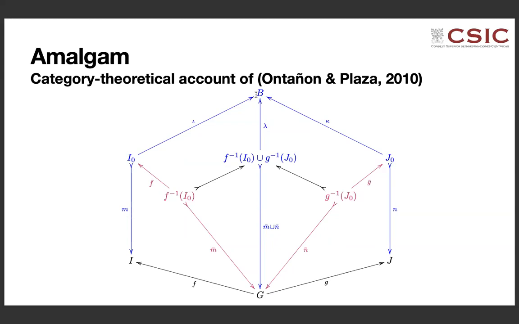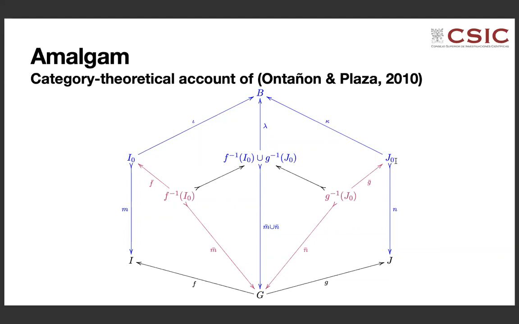Okay. And that actually is very similar to an idea that Santiago Ontañón and Enric Plaza did a while ago in the area of case-based reasoning, which was called an amalgam, which is not to do with amalgamation in category theory, but it has this name of amalgam. And the idea that they explored is when we want to combine two cases in case-based reasoning to generate a new case, sometimes we need just to generalize a little bit one case, generalize a little bit another case, and then combine the generalizations. And this is what they called an amalgam.